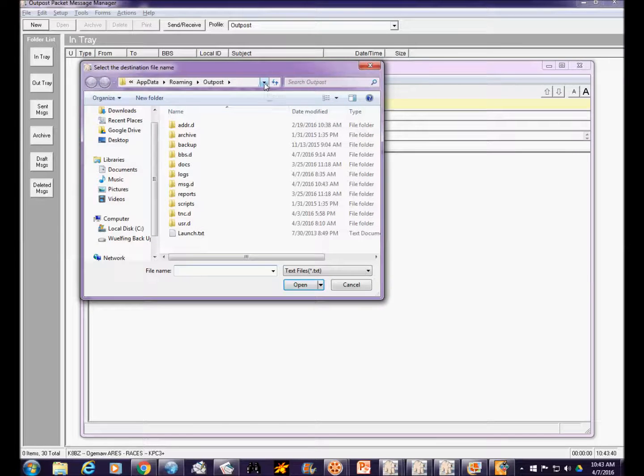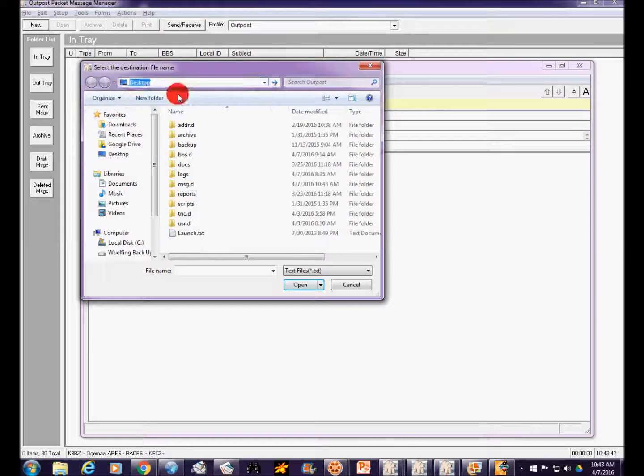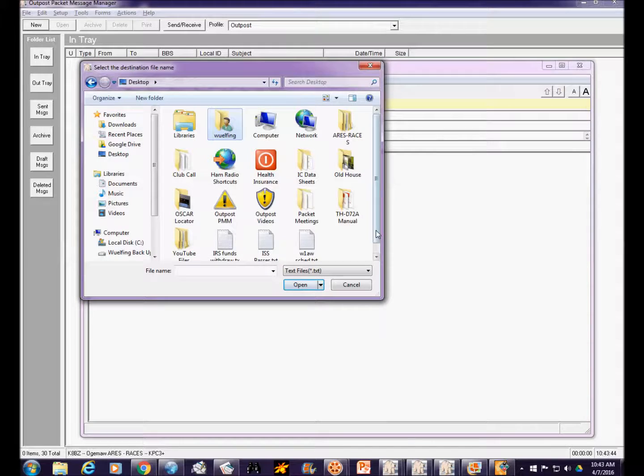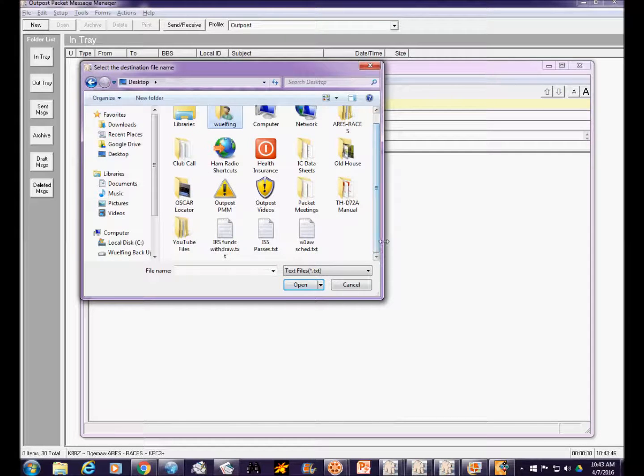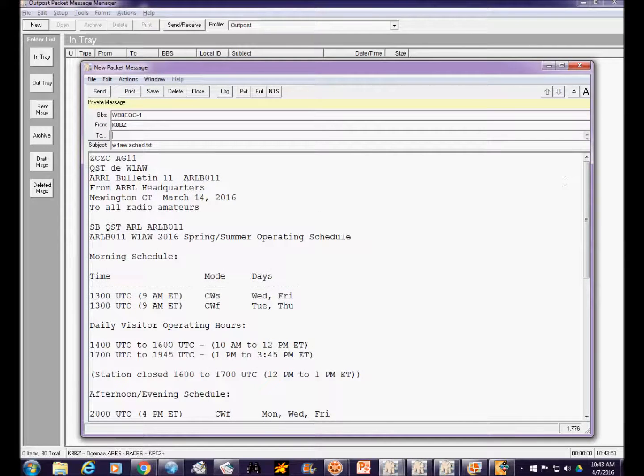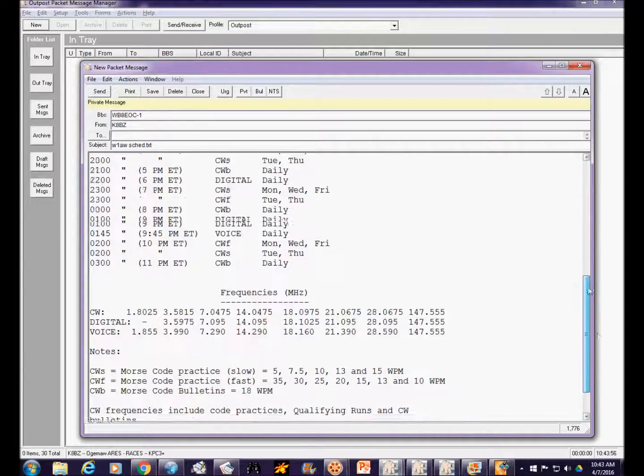Now I'm going to go to the desktop where I have a couple of files stored. Here's one, W1AW operating schedule. Now I just double clicked that. That put that text file in the text area of a message.